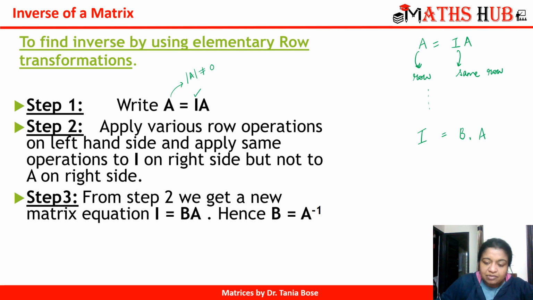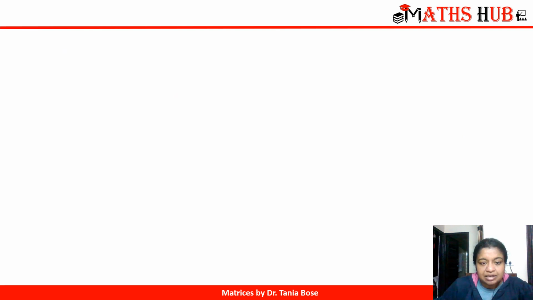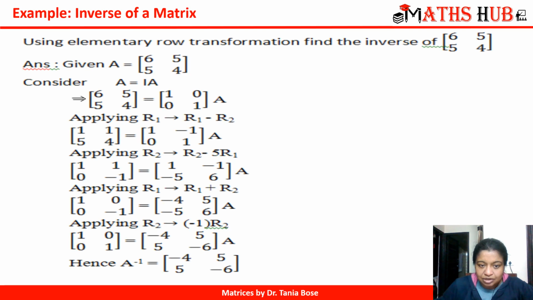So whenever we have a product of matrices equal to I, that means this matrix must be the inverse of that matrix. So at this step, we will get the inverse of the matrix A, that is matrix B, right? So let us try to apply this in the questions and see how to get the inverse of a matrix. It's a very simple method, right? So you should be clear when you are applying the row transformations. The row transformation should not be wrong.